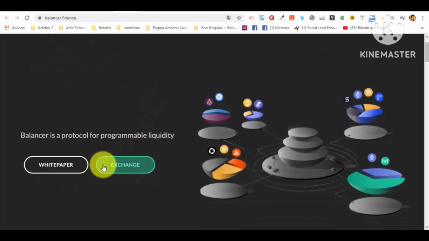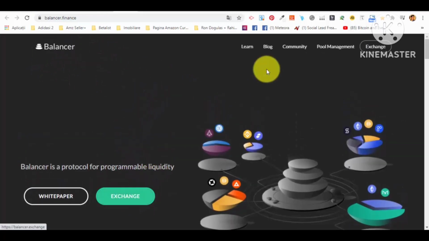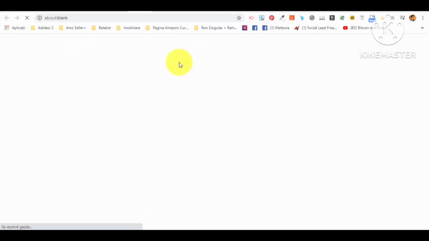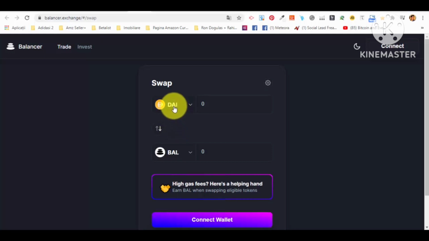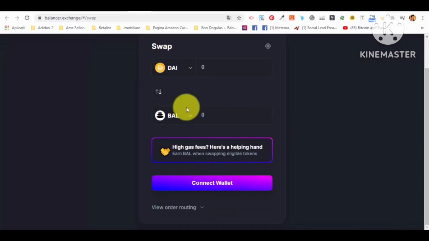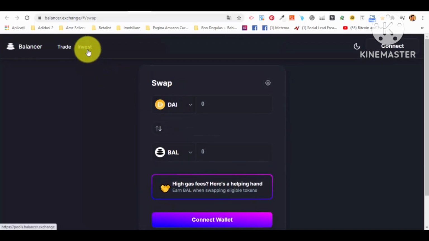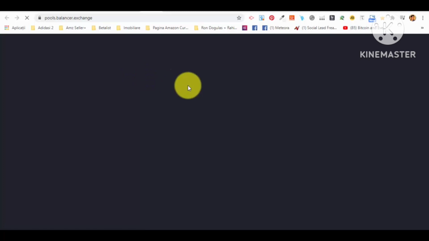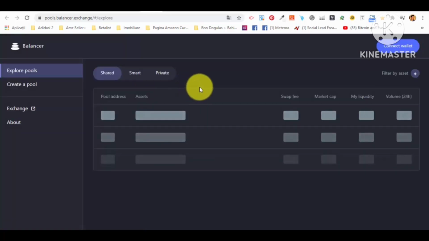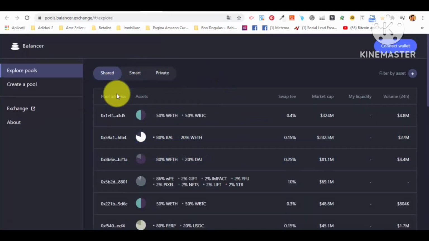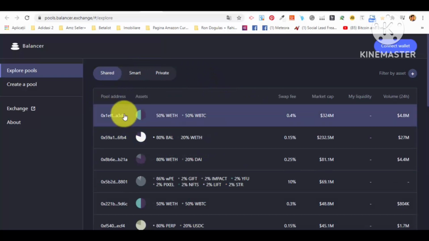In Balancer, basically, if you have a look at the exchange, you can just swap between coins, and if you want to invest, you just click on the invest button and you are going to see a lot of pools created.